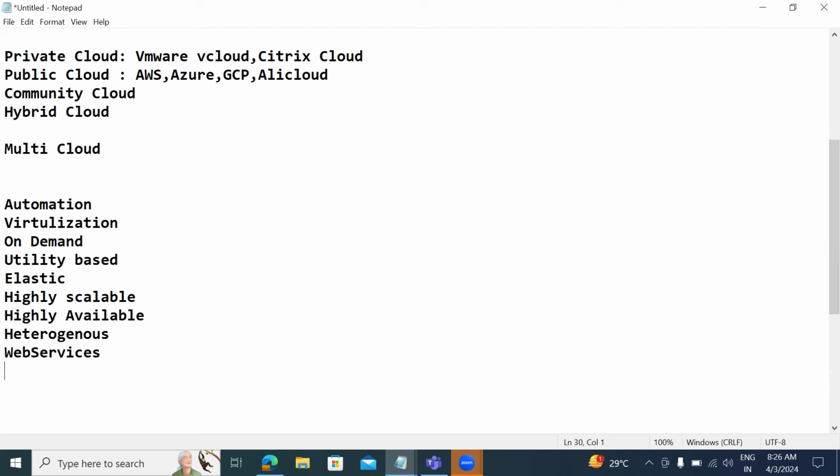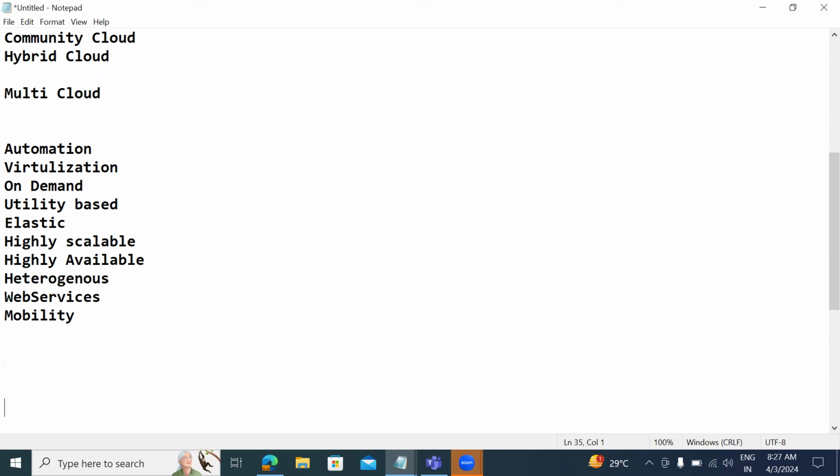That is the reason Amazon is called Amazon Web Services. That gives a lot of portability, extensions, and mobility. From anywhere we can connect.